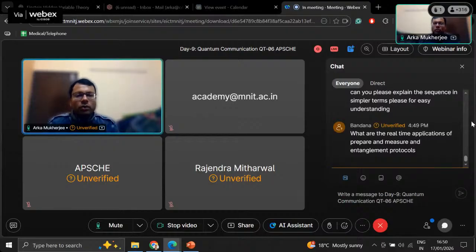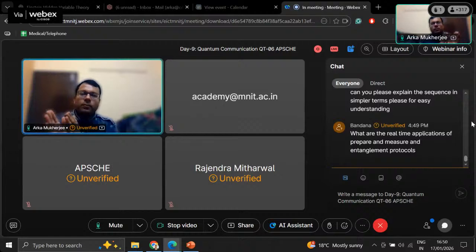Now during this sending to Bob, it may reach Bob, or it may get absorbed or dropped in the channel. So we are considering only those states that Bob actually receives. If Bob has not received anything, that is not considered in the later stage. Only the qubits that are received by Bob are considered. So that's why Alice is storing its values.